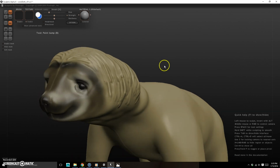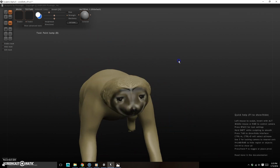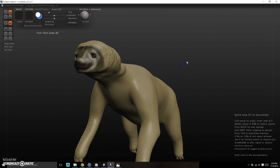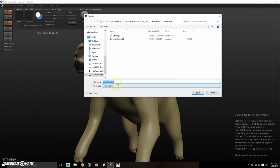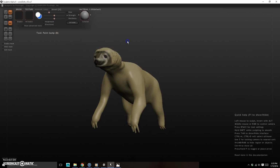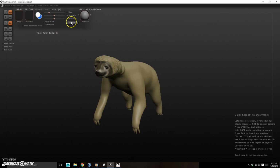Okay, so we're going to say that looks good and I'm happy and I did the whole thing and it looked nice, okay? Just picture it in your mind. So to actually save this as an image, first you'd want to save it just like you normally would, all right? I'm just going to save it as my next version, so we're going to call it V02. What I'd want to do is take a picture of it. Also make sure when you paint, you actually can't go back to modeling. So once you start painting, that's it.